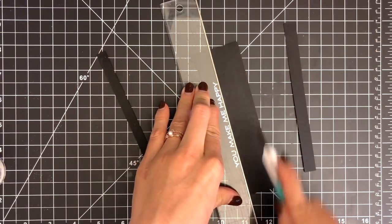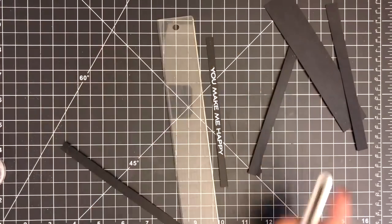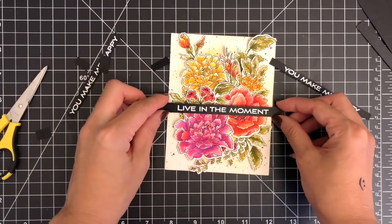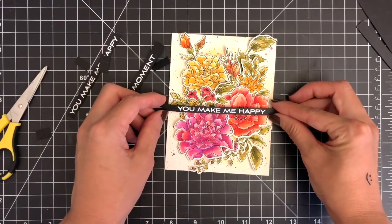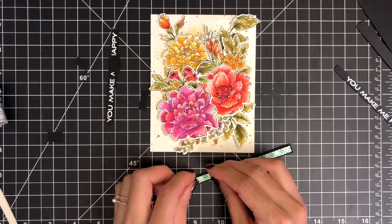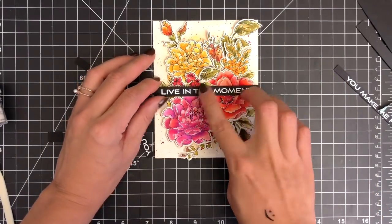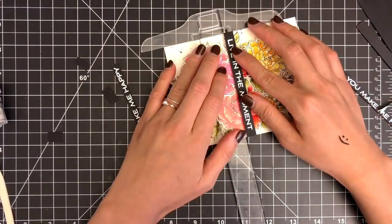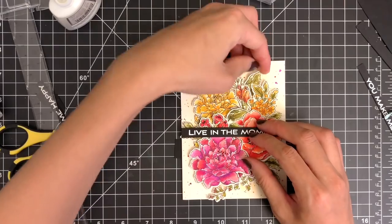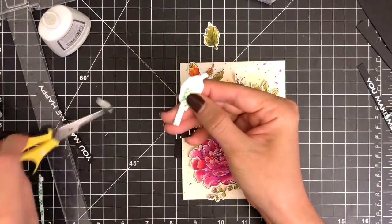Next, I'm going to trim my sentiments into a thin banner using a craft knife and ruler. I was on the fence between two sentiments and I decided to go with "live in the moment," as I thought the large sentiment would work better against the busy floral images. I'll be mounting the sentiment banner on the card front using 3M foam tape to give some dimension. I'm using my T-square ruler to place my sentiment banner in straight. I'll be finishing off my card by adding a couple of leaves on the top. I'm so glad I ended up using every single image I watercolored.